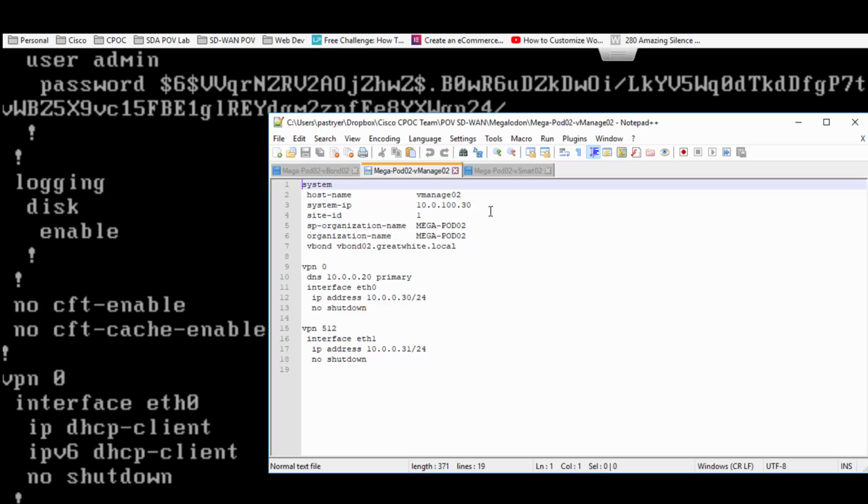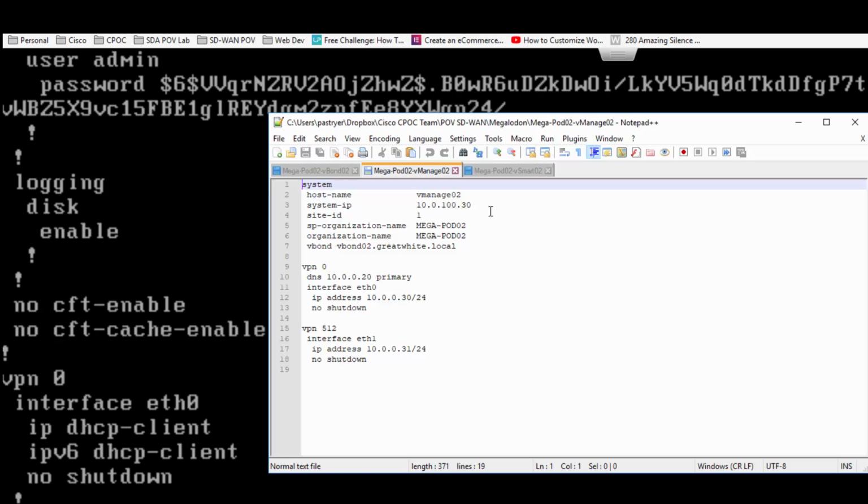Also, you see a site ID. Each site will have an ID, so if I had a branch number 2 with 2 Viptela devices there, I might have it be a 2 for site ID because I want both those devices to be in the same site ID. And if I had a site 3, I would set up both the devices at that site to say site ID 3. So again, we're going to make site 1 be where our headquarters is, so we're going to put our control there as well, so we'll put them in the same site ID.